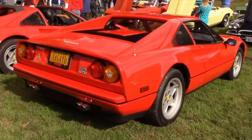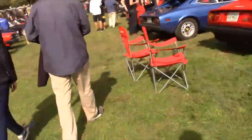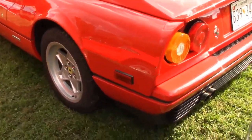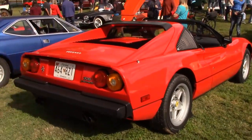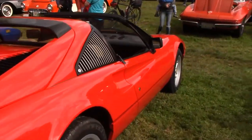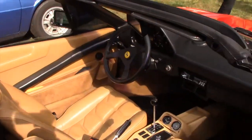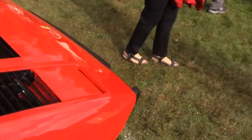Anyway, on down the line of these Ferraris, it seems like they're all later ones today, all the 328s. And here we go. Here's an earlier 308. And you can see the wheels here differ a bit from the 328s. I actually like the wheels on the earlier car a bit better. I think they're a little deeper. They had to change them, I think, to make the tires bigger. But this is the Magnum PI one, which basically made red Ferraris famous. And always had the top off when he was driving it because he was too tall, actually, to fit in this thing with the top on. So there's a little bit of Magnum PI trivia for you.